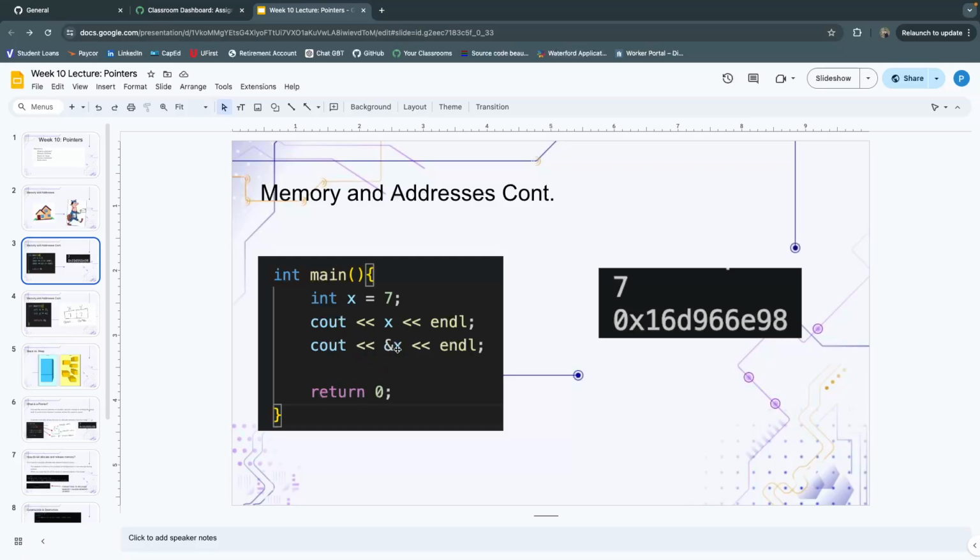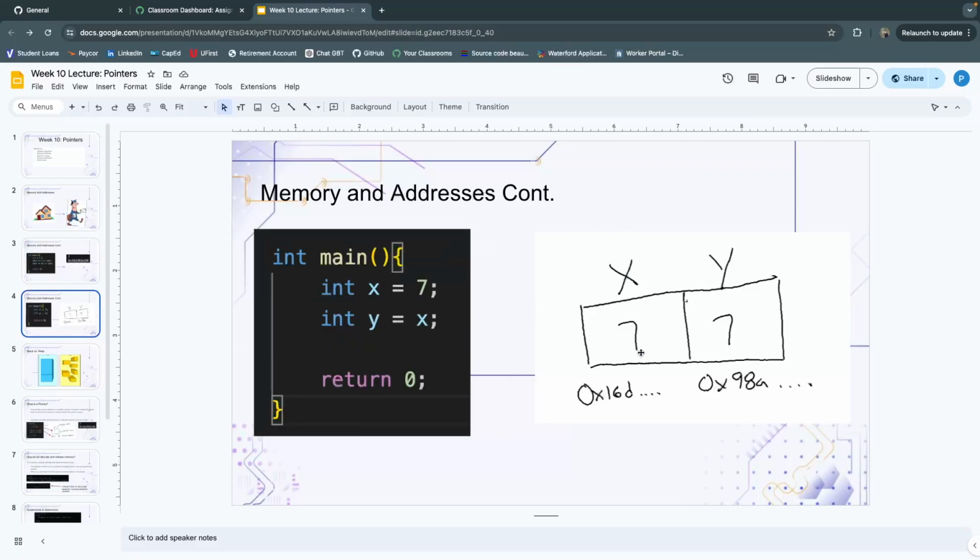So when you look at x here, as soon as you put that ampersand, you're no longer retrieving the value of x, but you're retrieving the memory address of x. So if you look on the right screenshot, this is the output. Notice that I printed 7 here, and then I printed the address of x. And the addresses are going to look pretty similar to this hexadecimal code you see here. This is a memory address.